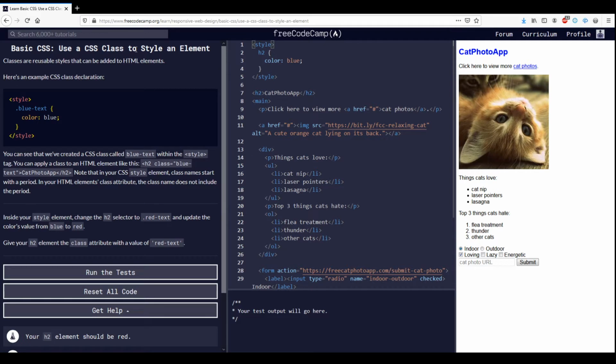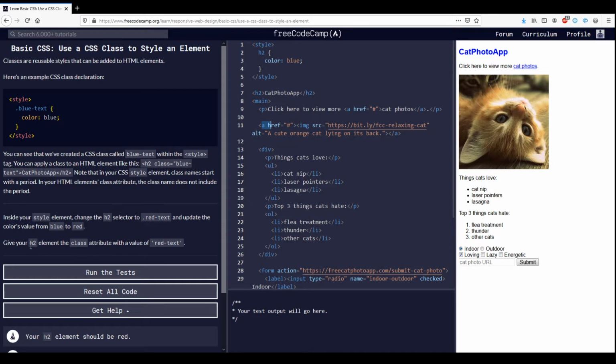Use a CSS class to style an element. Okay, so here we add some classes, and classes allow us to name exact tags. So a class name starts with a period in your CSS. Inside your style element, change the h2 selector to red-text and update the color's value from blue to red.